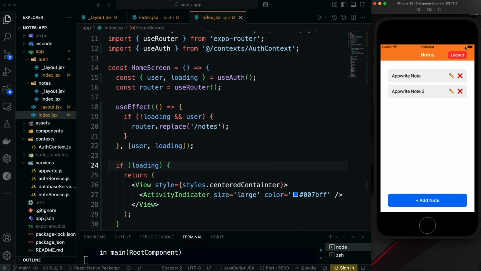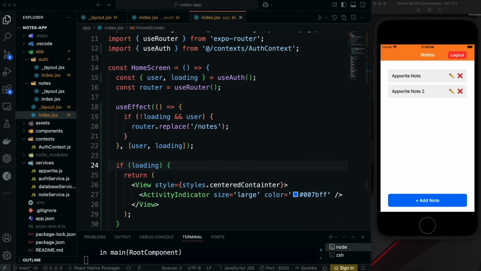All right, so now you can see that not only did it redirect me from the welcome page, but that home link here that goes home, that button is gone, which is cool that it just does that automatically. Okay, so now that we have that out of the way, let's make the notes personalized.